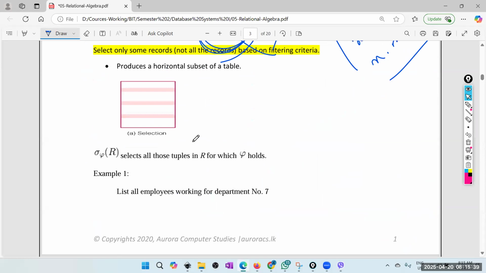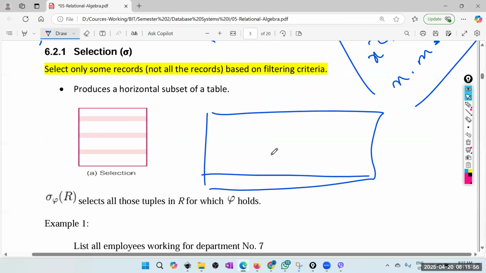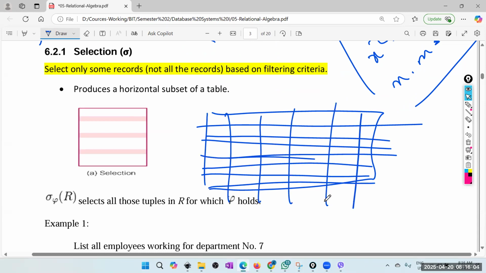Right, so let's look at the selection operation. By the way, this is very simple. I don't think that this is a very difficult thing. Selection means from your data, which can be a table or view or results of a previous query, your data has a set of records and a set of fields, maybe student details. Student number one, nimal@gmail.com, maybe date of birth and so on. Student two, Kamal, and so on.